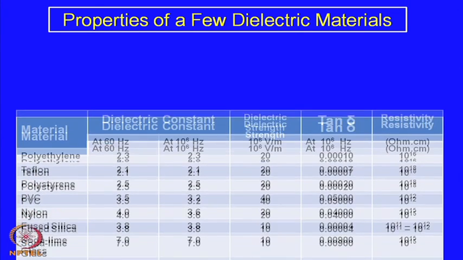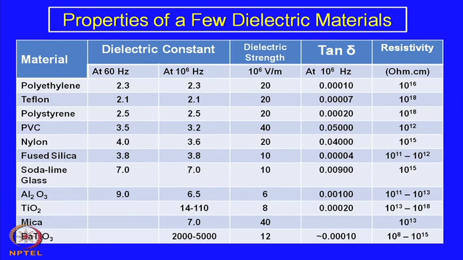Well, here is a list, just to give you some idea of the different kinds of materials used as dielectrics for capacitors, both in the group of polymers or plastics, which are good insulators anyway, and a number of ceramic oxides or ceramic materials as such. Starting with, for example, the first 4 or 5 of them, these are actually plastics, different kinds of polymers, and these are the typical values of the dielectric constant.